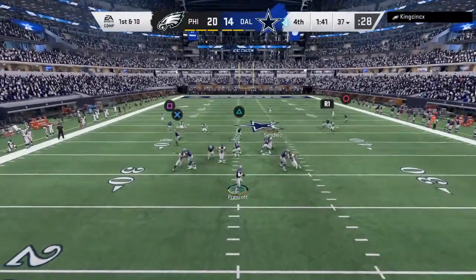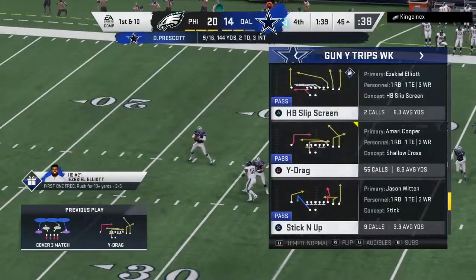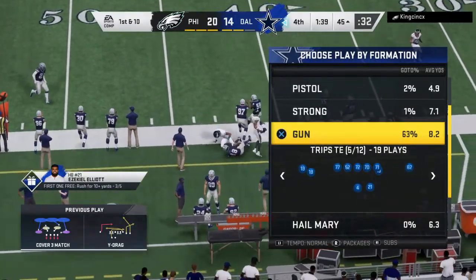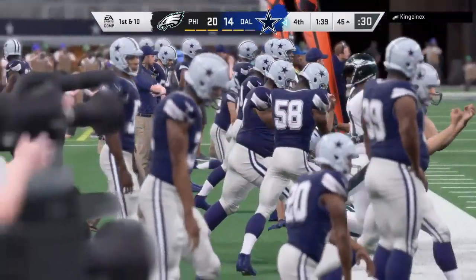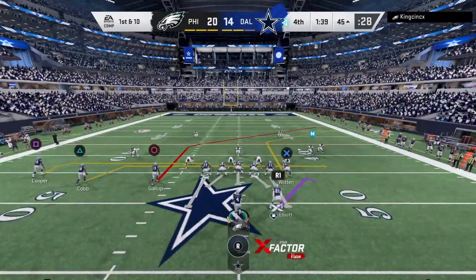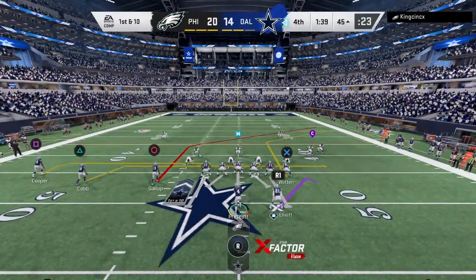Here's Prescott. That's complete to Cobb. Give him 18 on that one, and it's a Dallas first down. Working the sideline there. Good route, good catch. First down, and he gets out of bounds. Yeah, you have to like the play calling because you have to run some guys down the middle of the field to draw some of the defenders away. They can't just let them guard the sideline exclusively. That's how it's going to work. Sidelines and incompletions to use the clock. Back-to-back good plays have them on the move on first down.